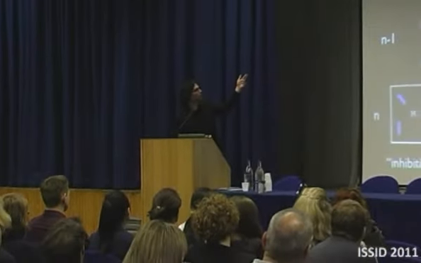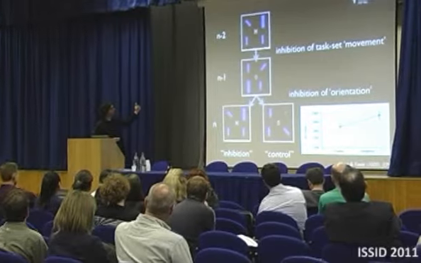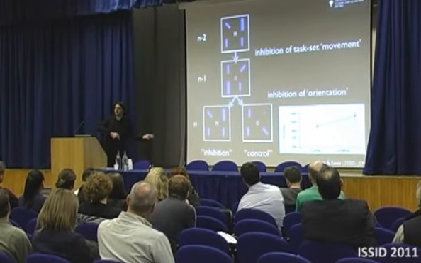So the first possibility is you perform on the movement task, then switch to the orientation task, then switch again to the shape size task. And this is what we label the control condition, because we have 3 different task switches, but we switch from task 1 to task 2 to a third task, the neutral one. And we compare it with this condition where we switch back to the movement task. So the idea here is to perform on the movement task, switch to orientation, and then switch back to movement.